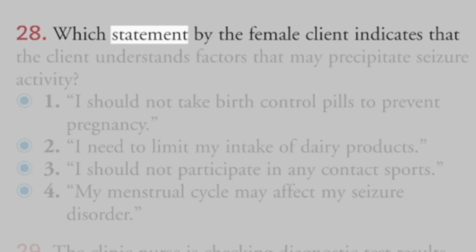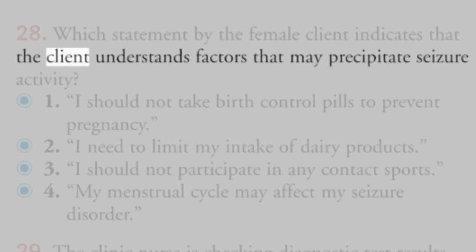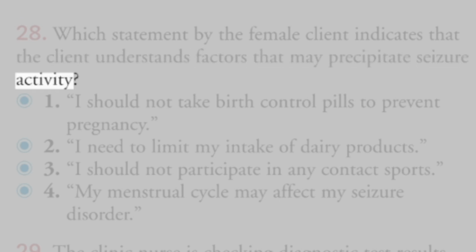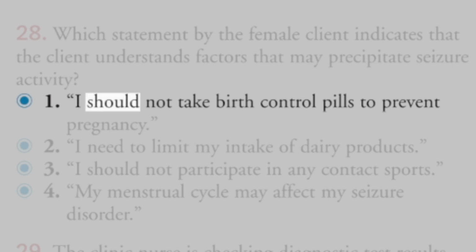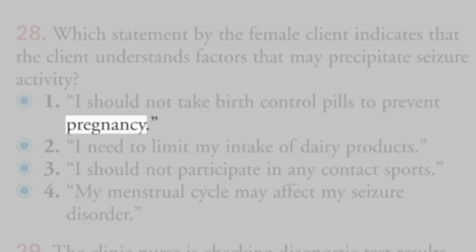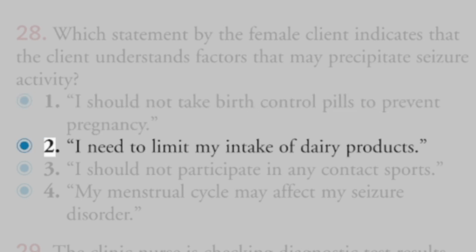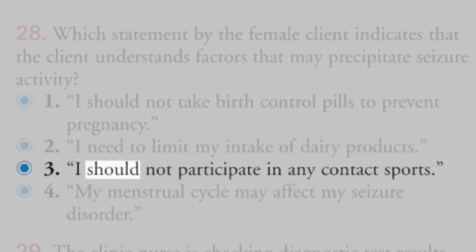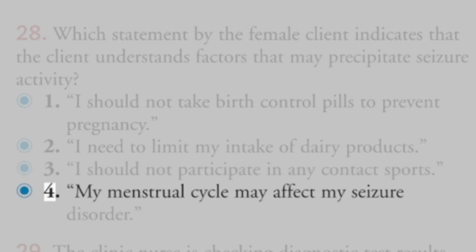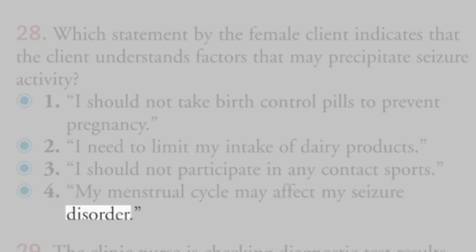28. Which statement by the female client indicates that the client understands factors that may precipitate seizure activity? 1. I should not take birth control pills to prevent pregnancy. 2. I need to limit my intake of dairy products. 3. I should not participate in any contact sports. 4. My menstrual cycle may affect my seizure disorder.